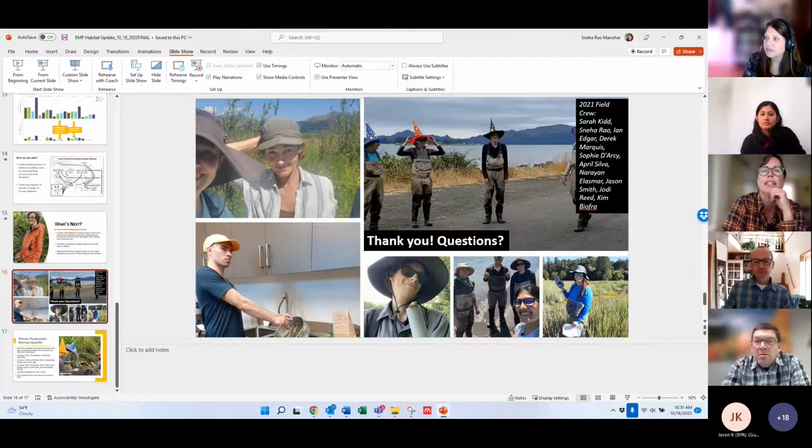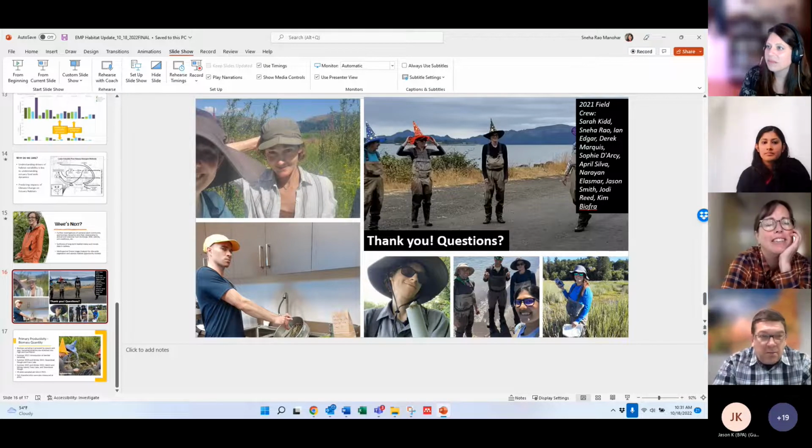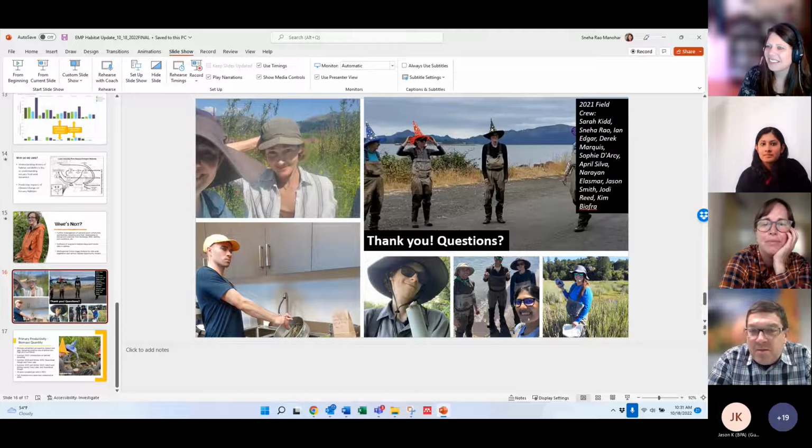Thank you, Sneha. I really like the photos on one of the slides that were icons for the predominant vegetation. Thanks for using that. It was kind of overwhelming at first, but as you walked us through it, it was helpful to understand what the predominant vegetation type was. So I really like the way you did that.